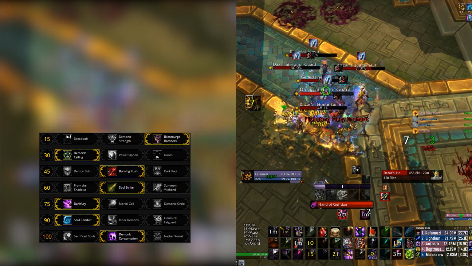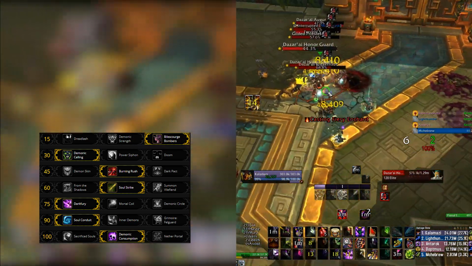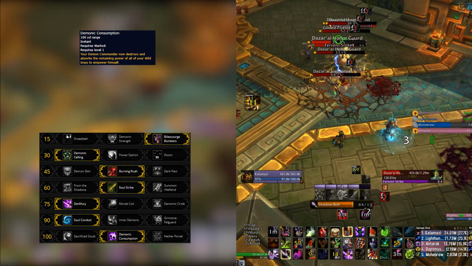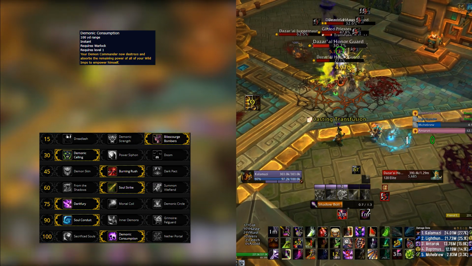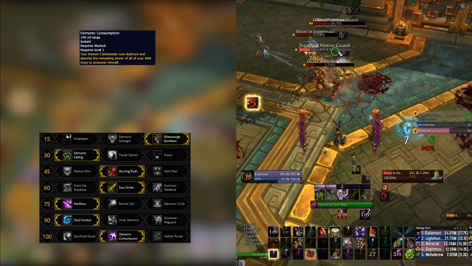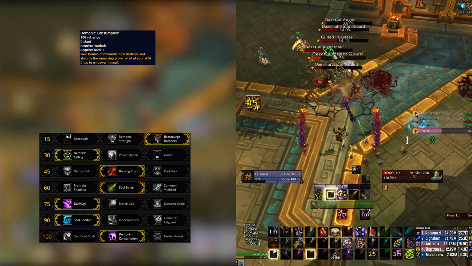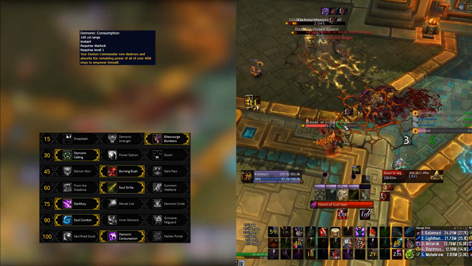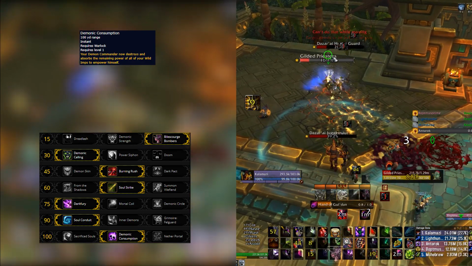And finally, in the final row, our only real option at the moment is Demonic Consumption. Sadly, Sacrificed Souls has fallen out of favor recently, and Nether Portal, while an awesome talent, is just too hard to set up in Mythic Plus with all of the movement present. That, coupled with the fact that it's on a 3-minute cooldown versus Consumption being 1.5 minutes, makes Demonic Consumption that much more valuable in Mythic Plus.